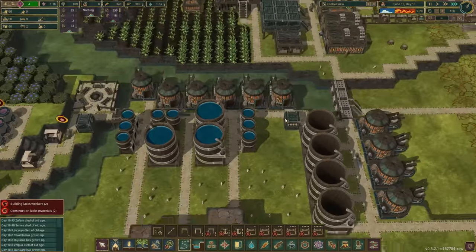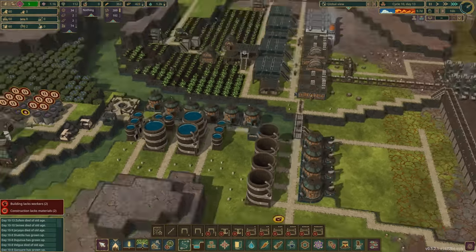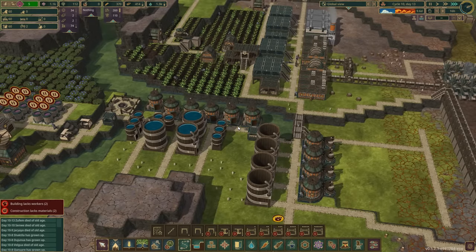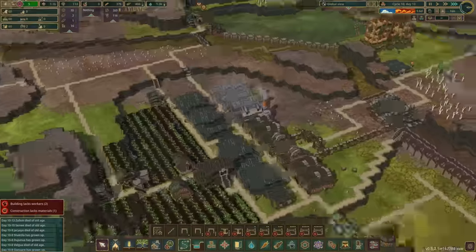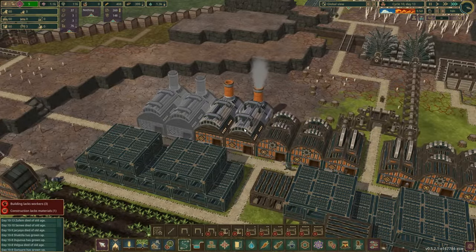Okay, we have doubled our storage again. Whoa, I doubled it, picture. I doubled it again. So I doubled it, and then I doubled it, and then I've doubled it again. I'm doing well. We've got our first two smelters built. Hell yeah.